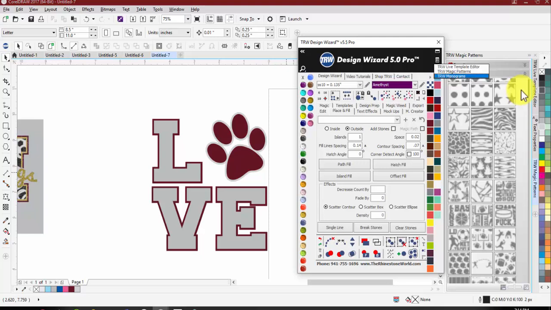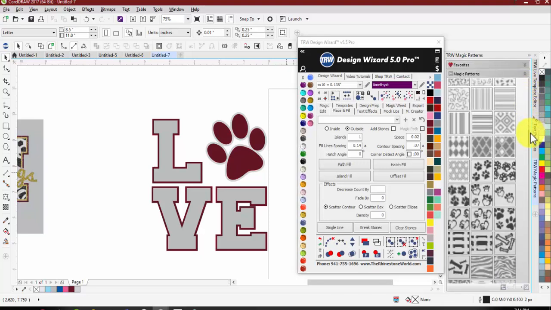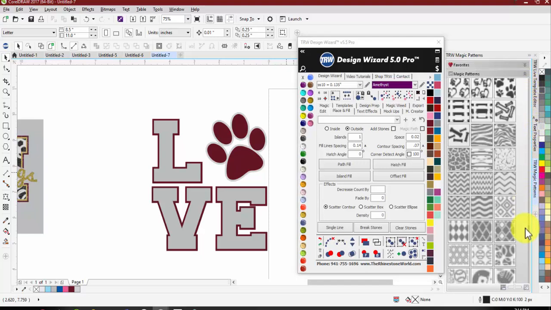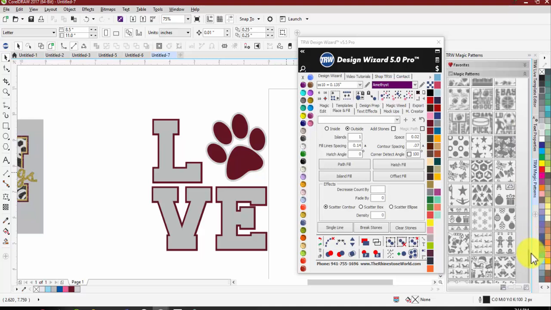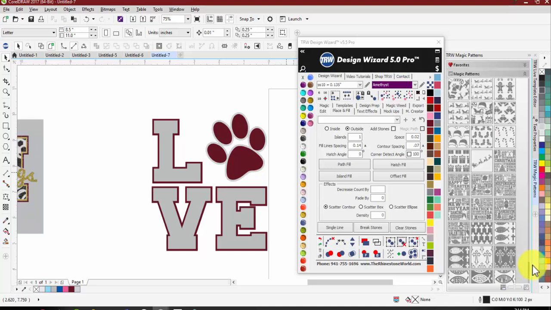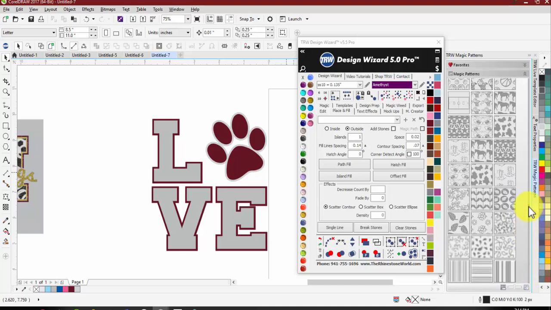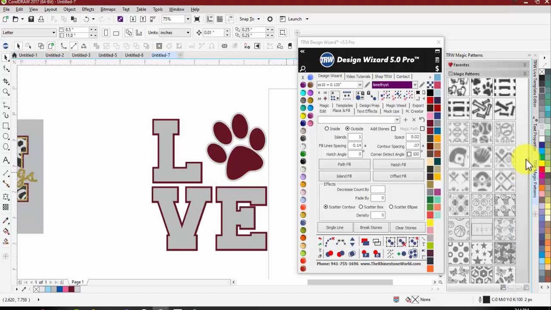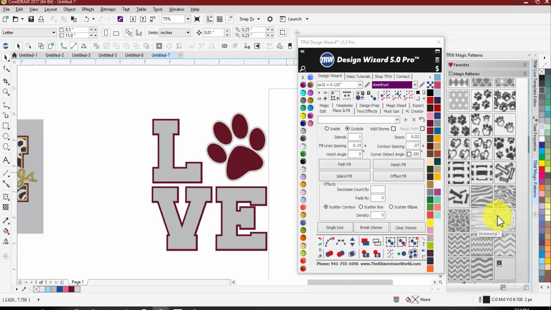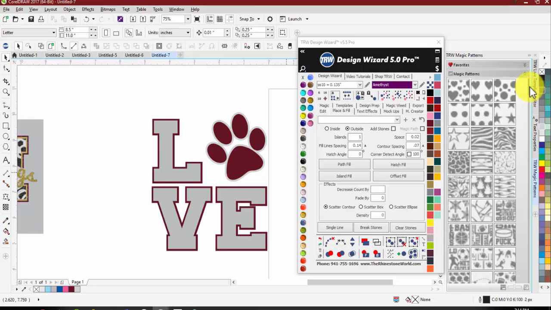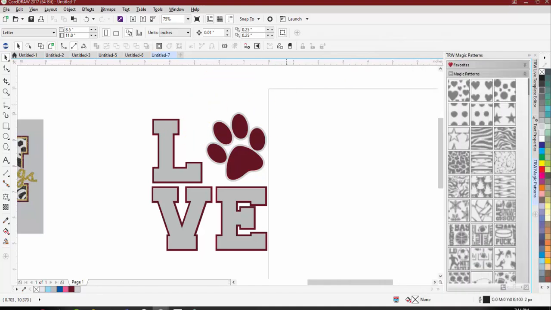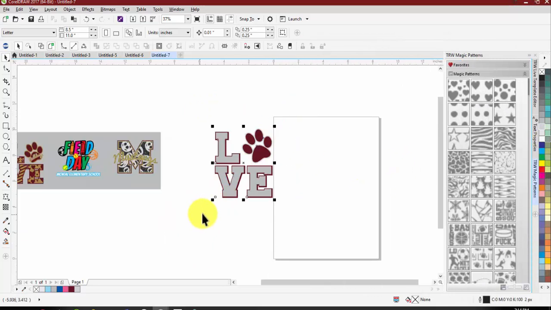The additional patterns you can get off of our site. They're broken up into little mini packs with the different patterns. So there's holidays, there's sports, there's religion, and a bunch of different ones we call paisleys. We've got the different seasons. So there's a lot. The distress one is really popular. So we have a lot of different patterns through here. All right. So when we're using the patterns, I'm going to move that off to the side for a second.